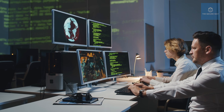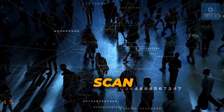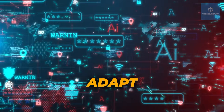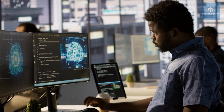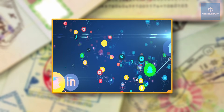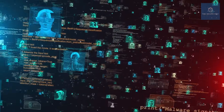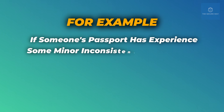Behind the scenes, data is the lifeblood of airport security. Every move, transaction, and scan is monitored and analyzed. At the heart of it all are artificial intelligence systems that learn, adapt, and predict potential threats. Interview with data scientist Dr. Anil Kapoor: "We collect information from various sources — passport scans, boarding passes, CCTV cameras, and social media — to create a profile of each traveler. Our algorithms screen for discrepancies that suggest illicit behavior or smuggling."